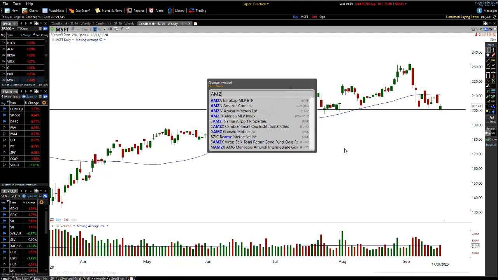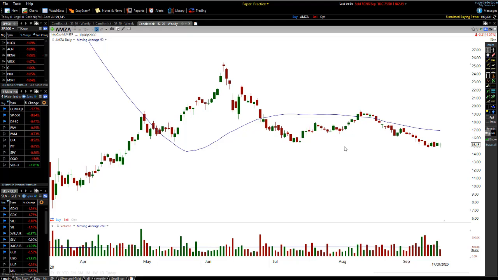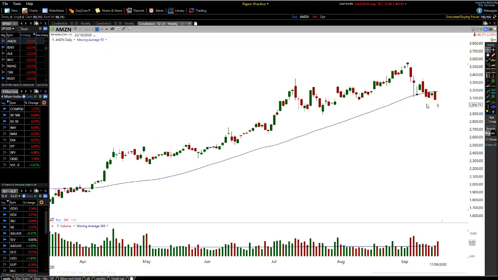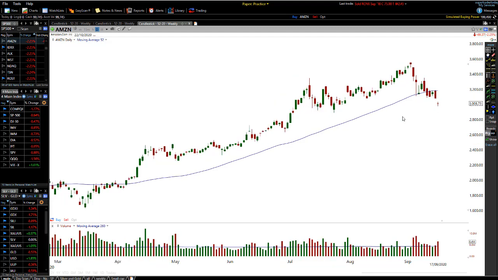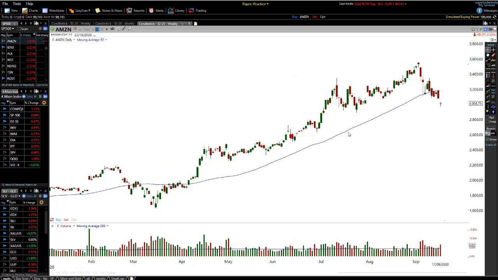If we look at Amazon as well, we're seeing a bit of weakness starting to come back into Amazon. The moving average is doing what it's doing right now, but we're starting to get a bit of weakness in this. We start to rally up sideways, with a bit of a push to the upside. And I actually had a short-term trade through here. I was telling my private clients, I don't know about this, guys. This is looking weak. And now we actually got this big pullback through here. So I wouldn't be too surprised if we're starting to create a bit of a rounding top overall.